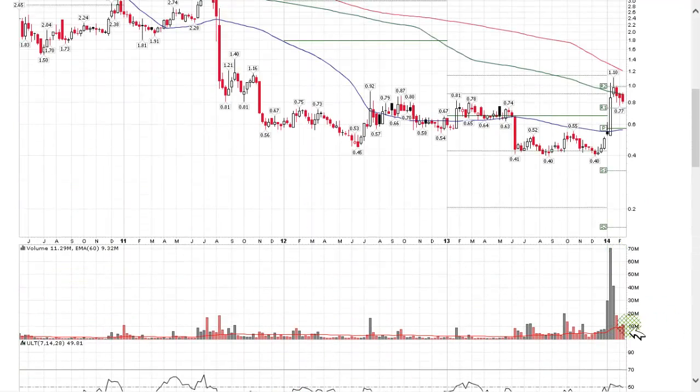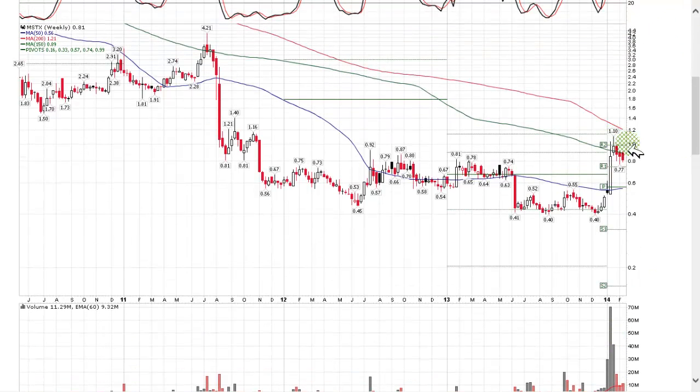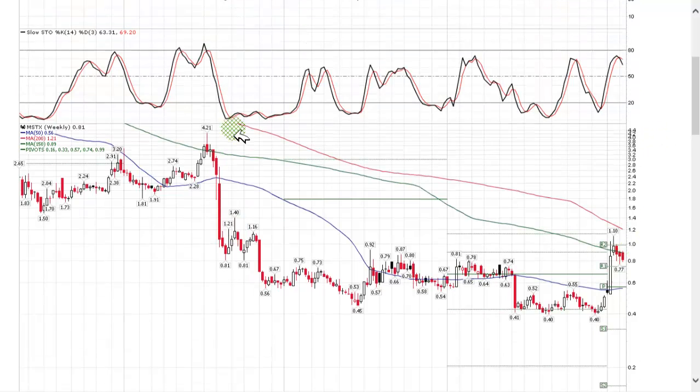Volume to the downside rose above the prior weeks, which implies to me that you still have some distribution going on. And don't forget, where you're seeing resistance is where you had buyers back here in 2011. So these are people that are looking to get made whole on their investments, which was a bad investment for over 2 years. Now they're looking to get their money back, and that's what you're dealing with. Not with a sick stock. You're just dealing with people looking to get made whole.